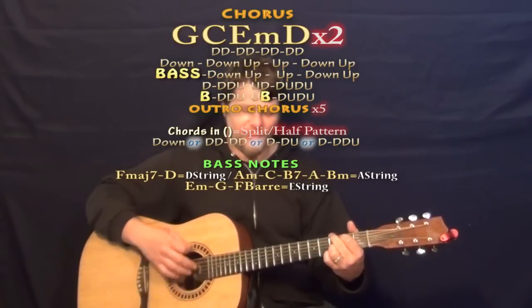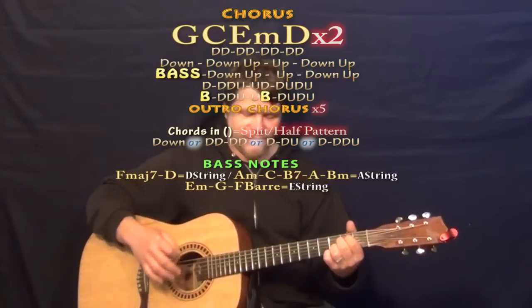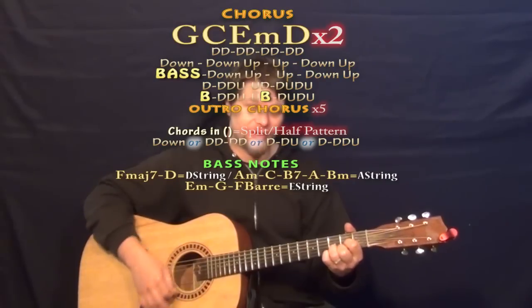Really, we can use any of these strum patterns. Actually, what you may want to do is find a way that works for you and then run with it. Bass down, up, down, up, or you may be digging on the 16th idea.